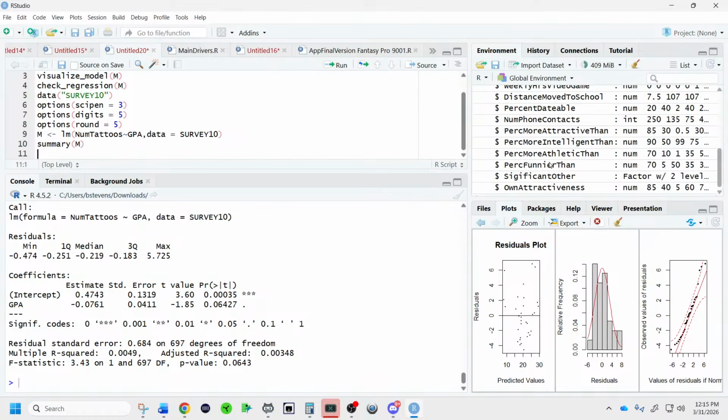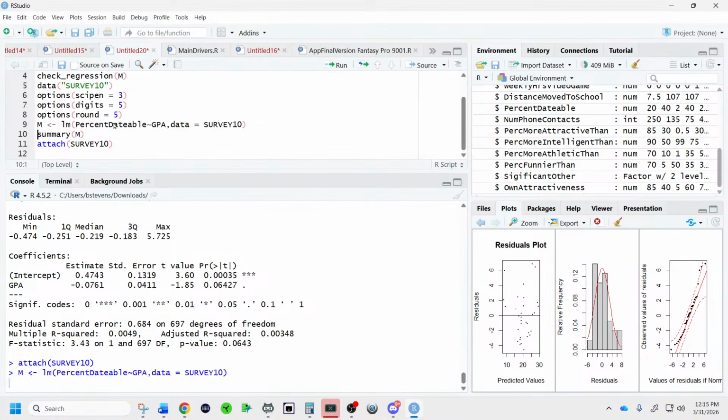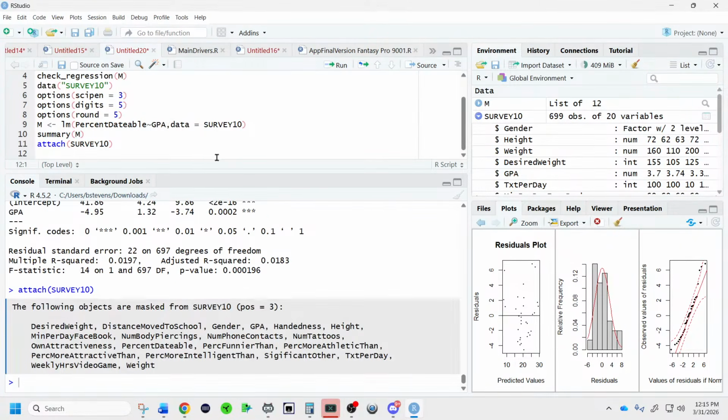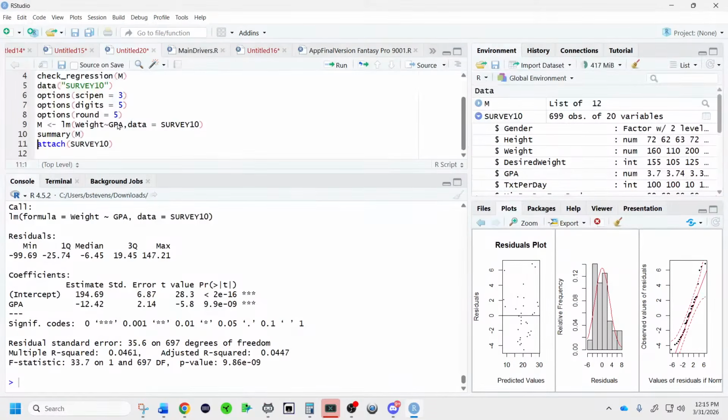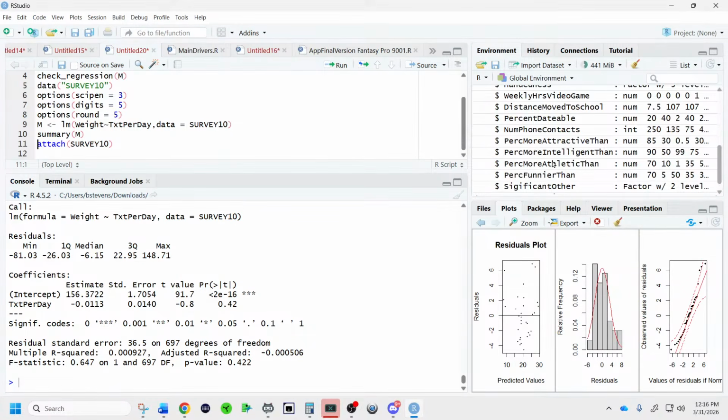That's not one. I want to find one more that's such a good one. Let me do this. Attach survey 10 and percent. No. See, that's in about 0.03 again. I want to find a better one. That's not right. It's finding extreme stuff. No. Dang it. I want to find a perfect one.